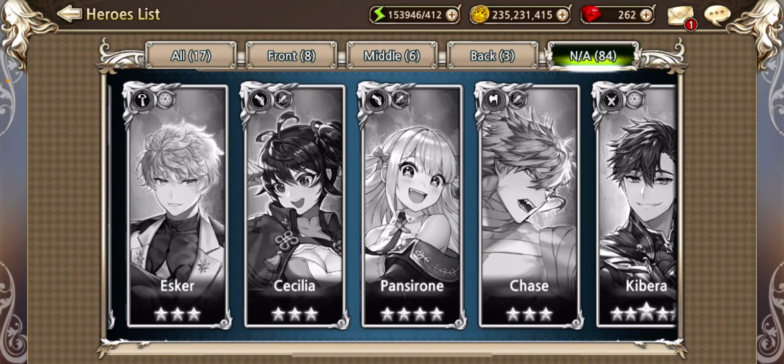You've got Chase, Panzerone, and Cecilia. All three of them are great picks. Chase, his S2, once you click it, you just forget it because the guy just goes on an absolute tear. Panzerone, she's good in a lot of content. She can clear Sky Trial. She's also good in Galgoria and a lot of other content.